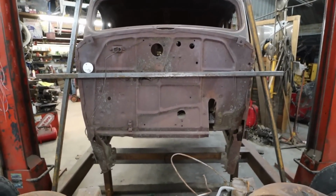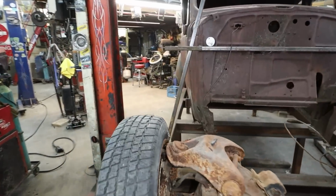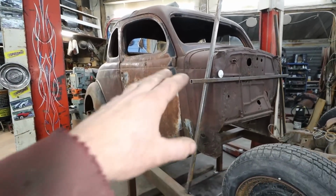Man, at least we're starting, eh? We're getting somewhere. Not really. I've been talking a lot. Let me start building things here. Start modifying and squaring some stuff up.